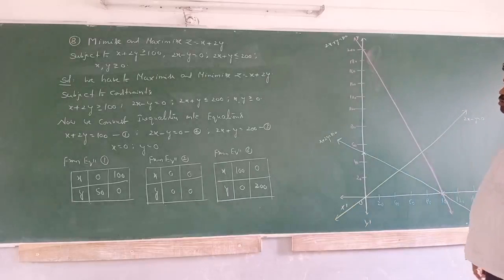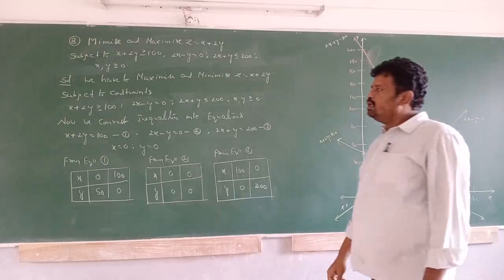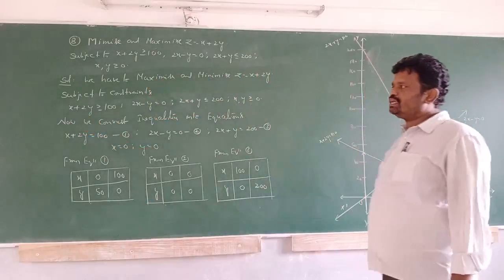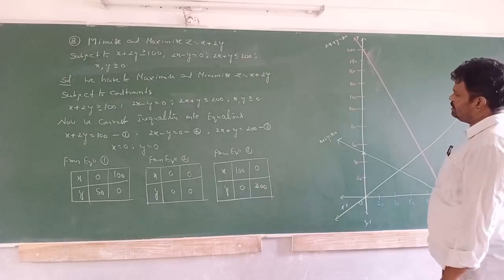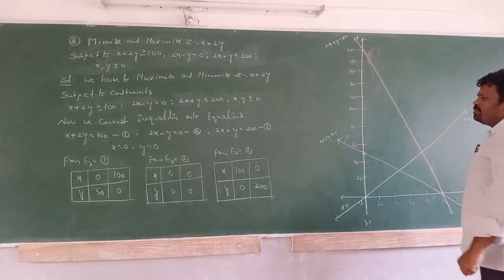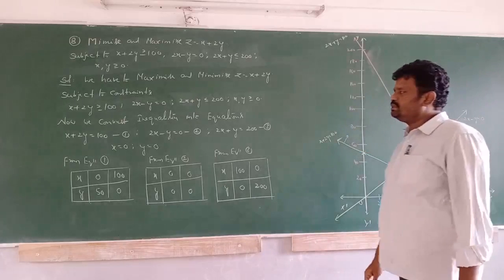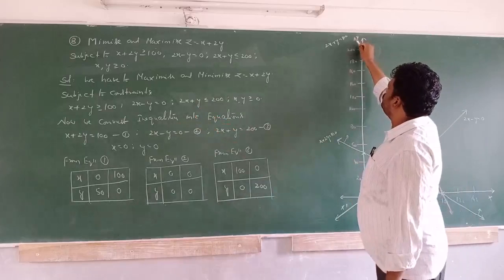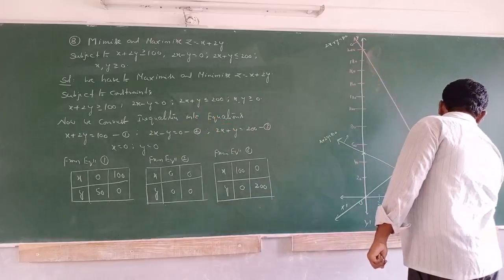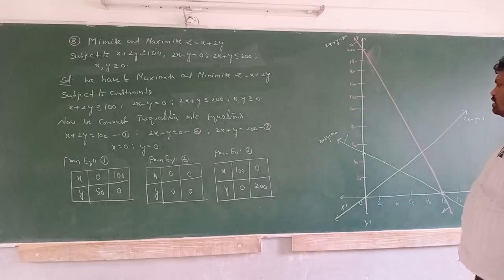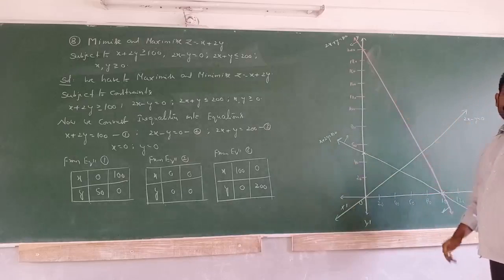Now we have the shaded portion. Already we know that the origin substituted in this case is not satisfied. 0, 0 is greater than or equal to 100, so that is not satisfied. So that's why we take away from the origin. And second case, 0, 0 less than or equal to 200, so we take towards the origin. So this shaded region you take towards the origin. Next one, I already told you about this type of line passing through the origin: above the line or below the line.